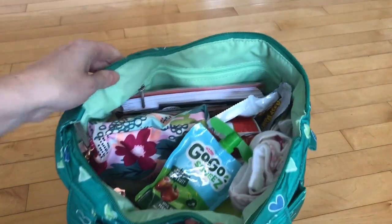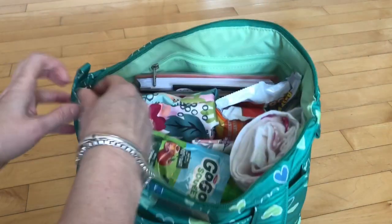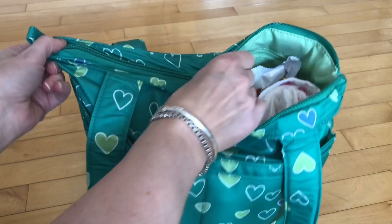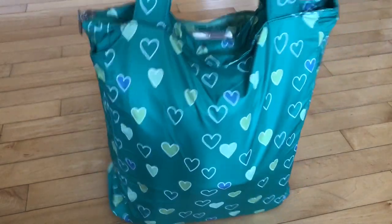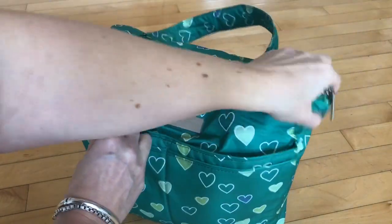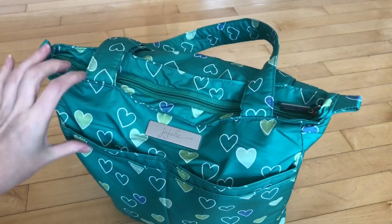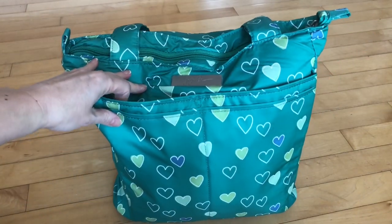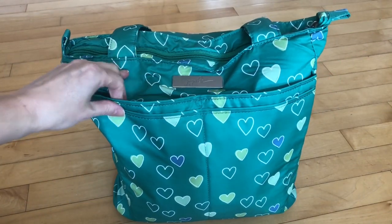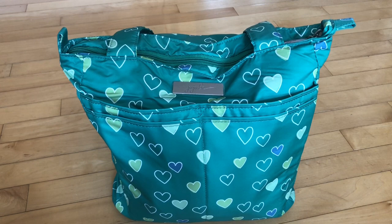I think that's going to work for me today. I can see everything that fits in there, so let's see if it'll close up easily. Oh yeah, it closes up. So that's how I'm going to use my Beelite today. There are little things on the side here that you can add some D-rings to if you wanted to put a messenger strap on it, but I'm not going to do that because it's fine for me to carry like this. This is like a small bag — if you're just going somewhere quick, if you're going out for the day this would definitely not be big enough, but it's a really nice option if you just want something small to carry around.